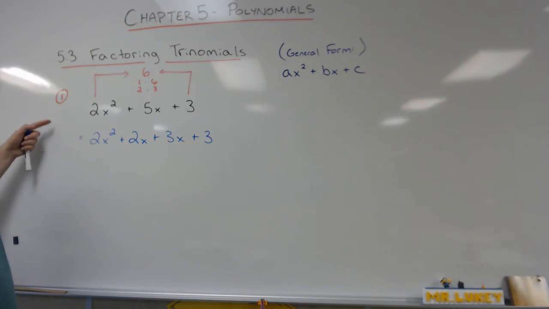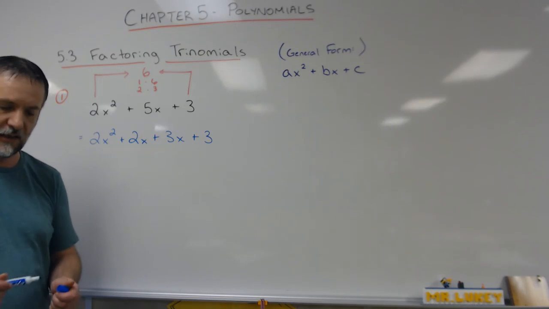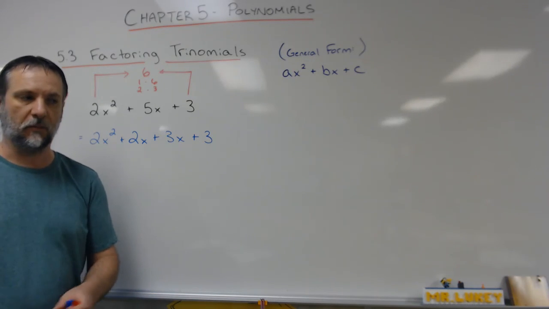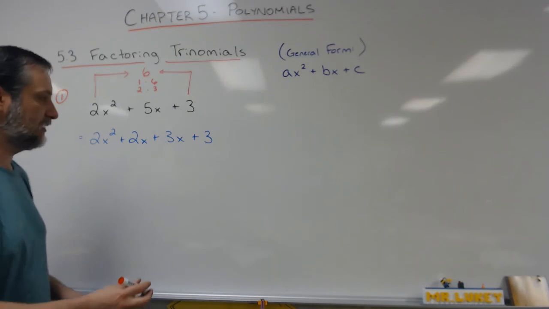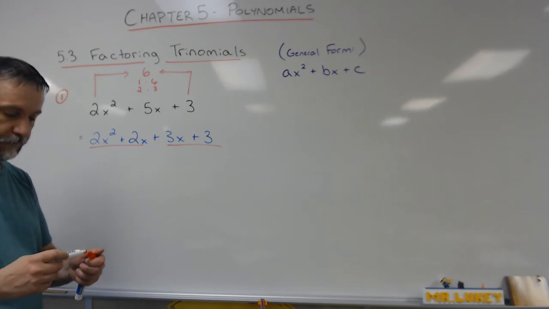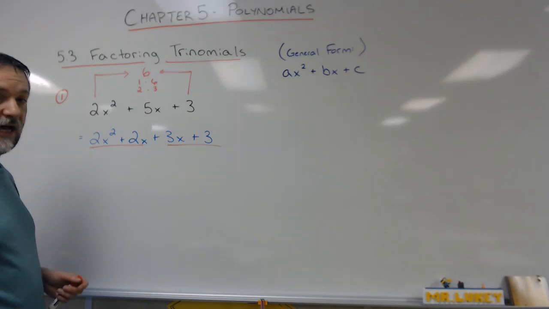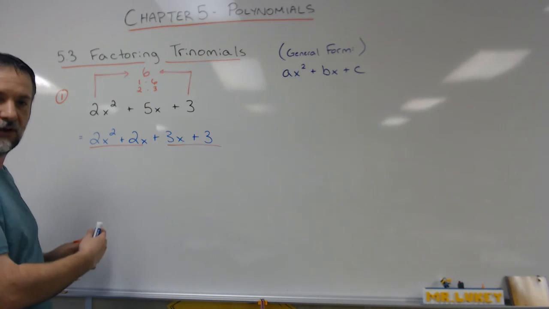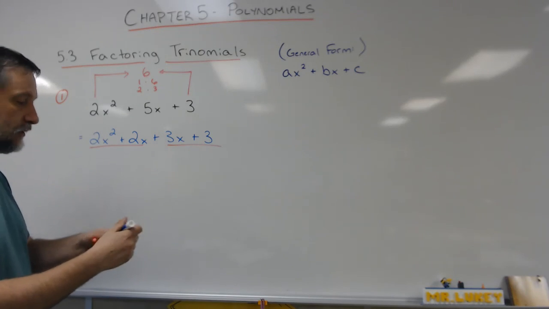Again, if you look at here, I put the equal sign. Are these two the same? Yes, they're the same value, only one was split apart. As I'm working through this, now I want to start breaking this into a binomial and a binomial, so I'm going to look at the first 2 terms individually, the last 2 terms individually. So 2x squared plus 2x, 3x plus 3, and I want to pull the greatest common factor out of each of these. I will know if I'm doing this correctly because after pulling out the greatest common factor, what's left behind should be the same for both pairs.